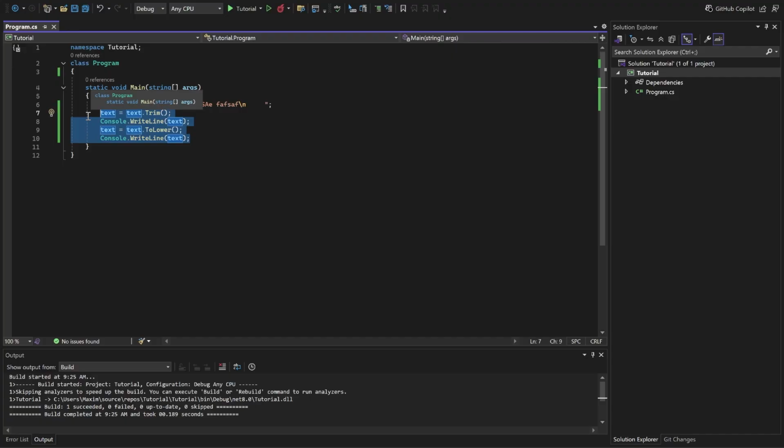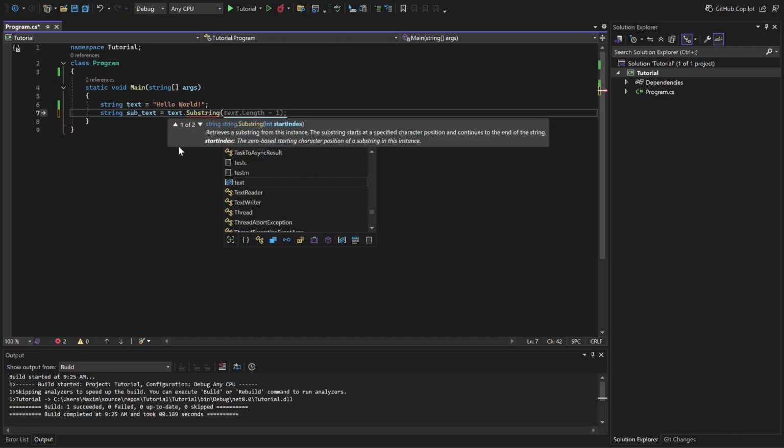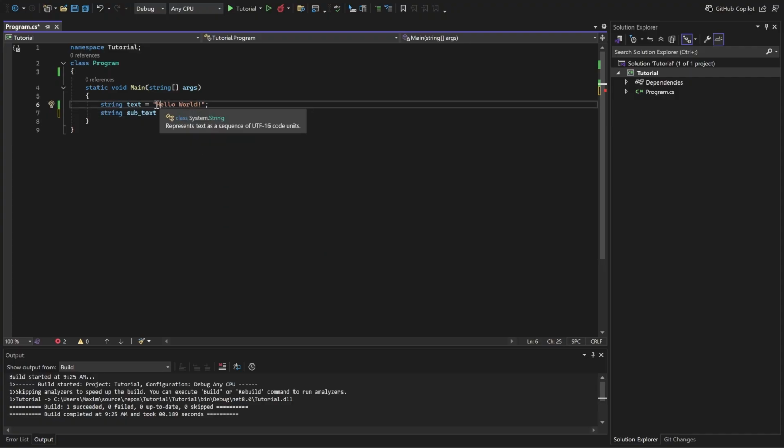Then we can do a method called substring. We can get a substring of a string. So let's say we have hello world here, and we want to get only the world. What do we do in this case? We write string, let's call it subtext, equals text dot substring. Now we need to put a start index and an end index. Let's see, 0, 1, 2, 3, 4, 5, 6.